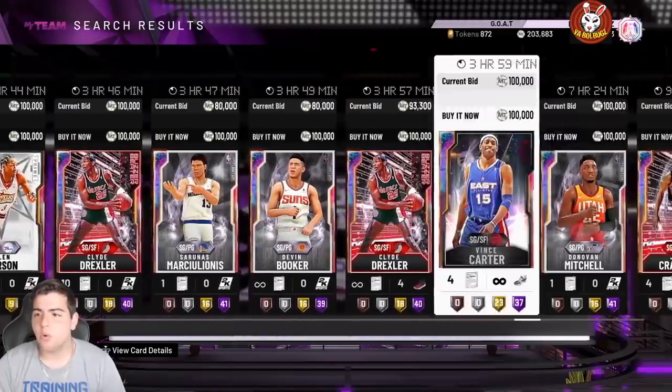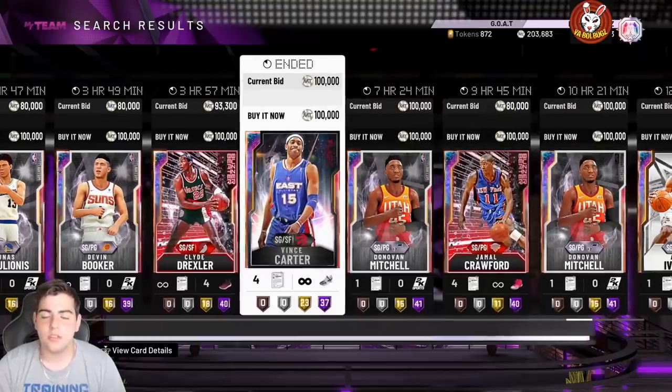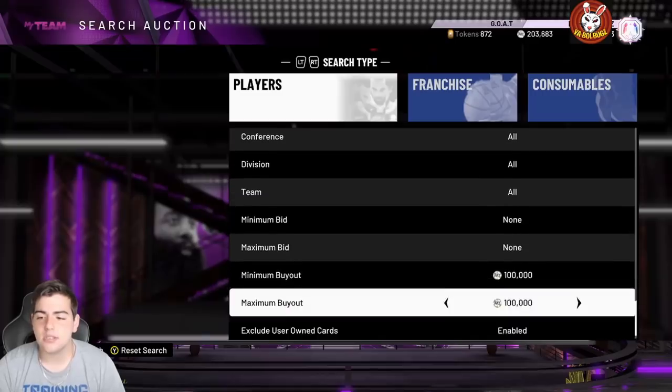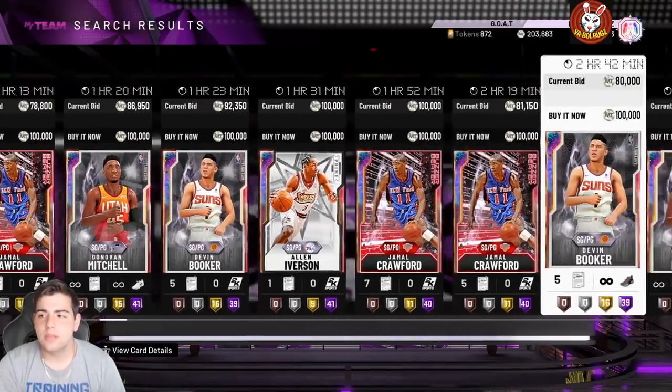That Marcel. Oh, that's a snipe. Oh, yeah. So there it is, man. Just missed one snipe. Vince Carter for 100K. That's a pretty deadly snipe. We just missed that. So as you guys can see, this filter is pretty money, man. I just missed a Vince. There should be a lot more.